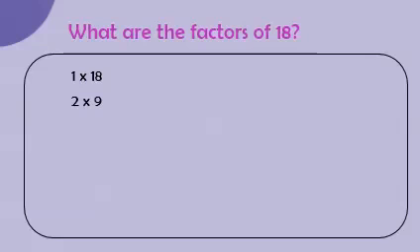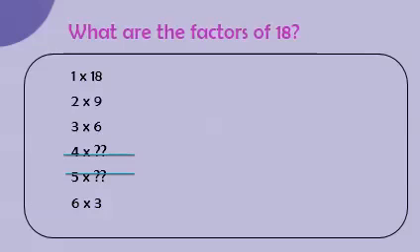Now, is there a number you multiplied by 3 to get 18? Of course, it's 6. Now, 4 times what to give you 18? 4, it's not going to work out, so you cross it. Now you try 5. Is there a number you multiplied by 5 to get 18? Of course not, so you cross it. Now, 6. Is there a number you multiplied by 6 to get 18? Of course there is. It's 6 times 3.